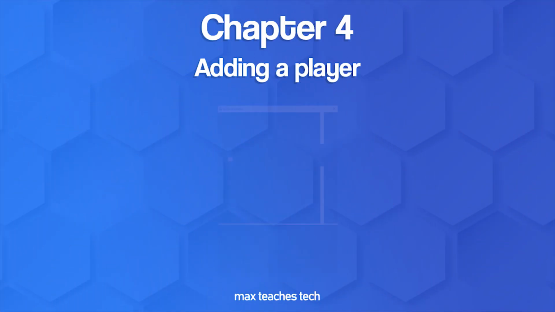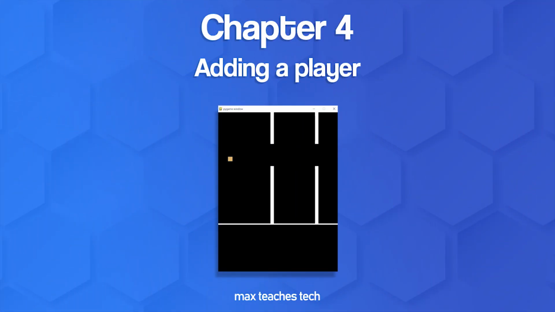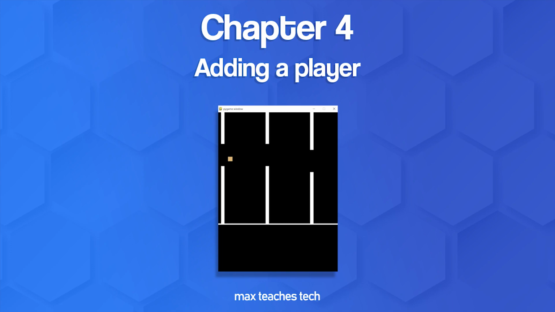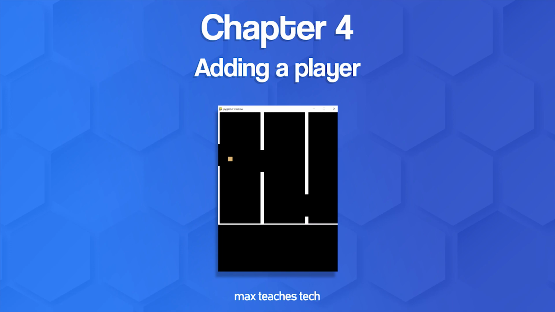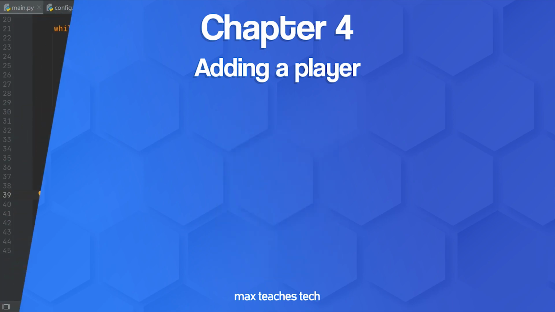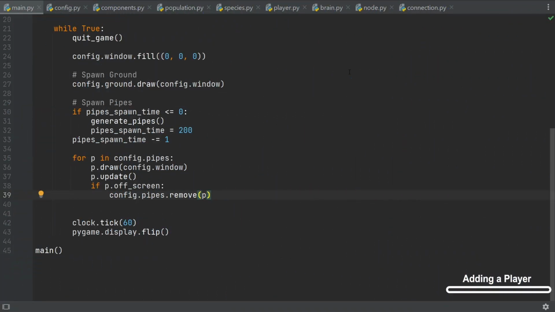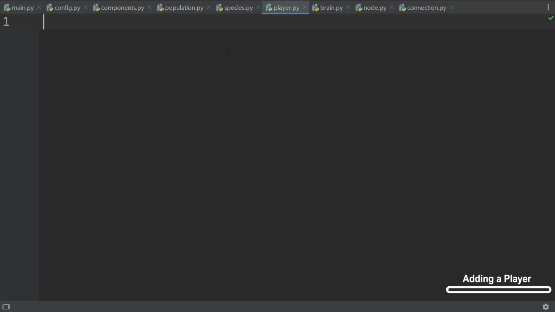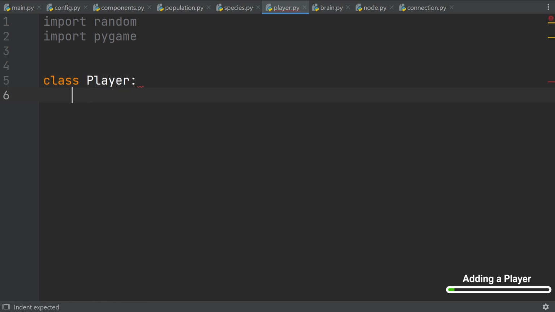The next step in this project is going to involve creating some player, and we're going to keep it simple, and in our case the player is simply going to be a square. We're going to add all the code relating to the player.py file, so let's navigate to it. Within this file, we're going to import random, we're also going to import Pygame, and we're going to create a class called player. At the moment, the player class is going to have an init method, and this init method is going to have x and y coordinates that are going to be 50 and 200 respectively.